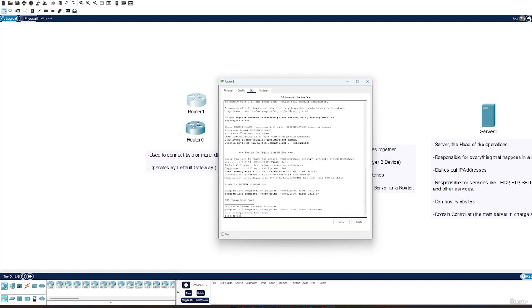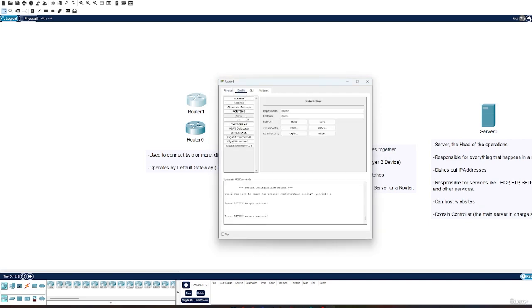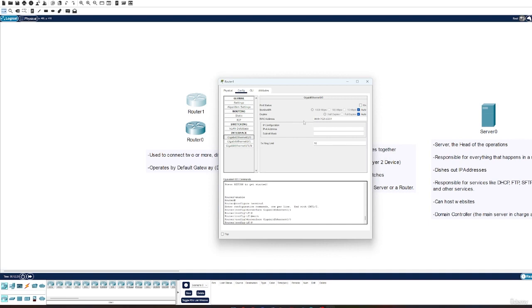Every time you turn it on, it has to start up, and every time it starts, everything gets lost. So if you put in your default gateways and IP addresses here, you have to do it every single time. You'll have to put it in again because it loses all the data, which is bad, but right.